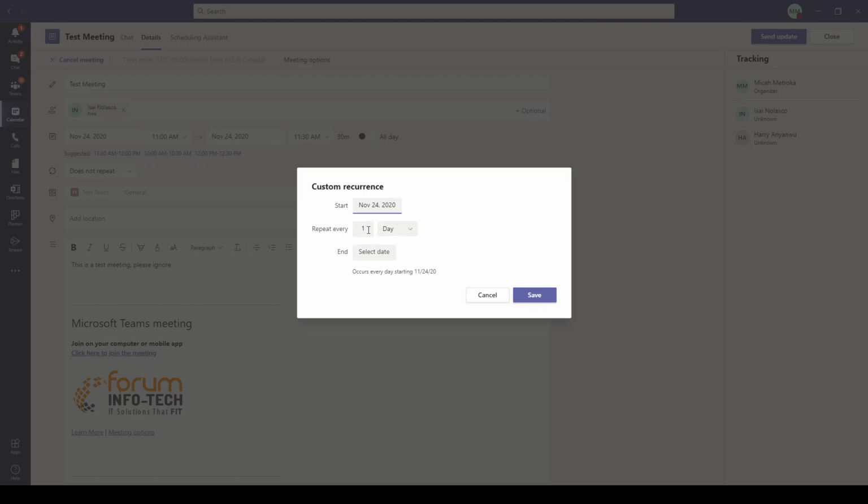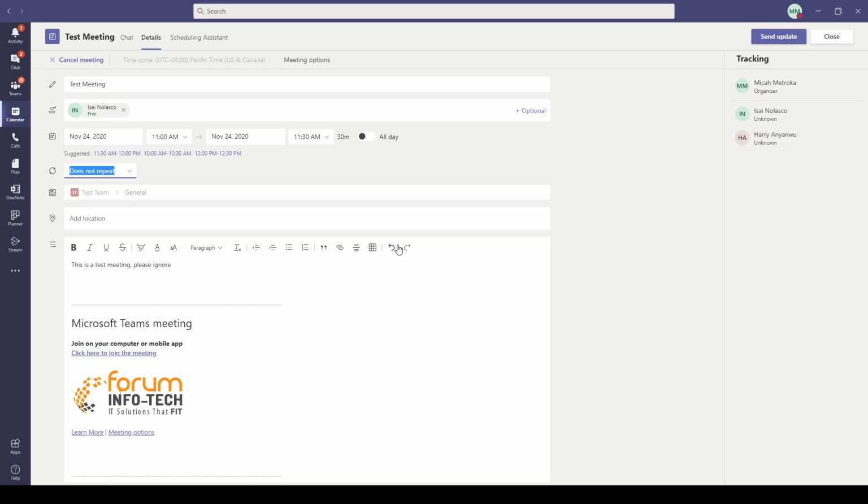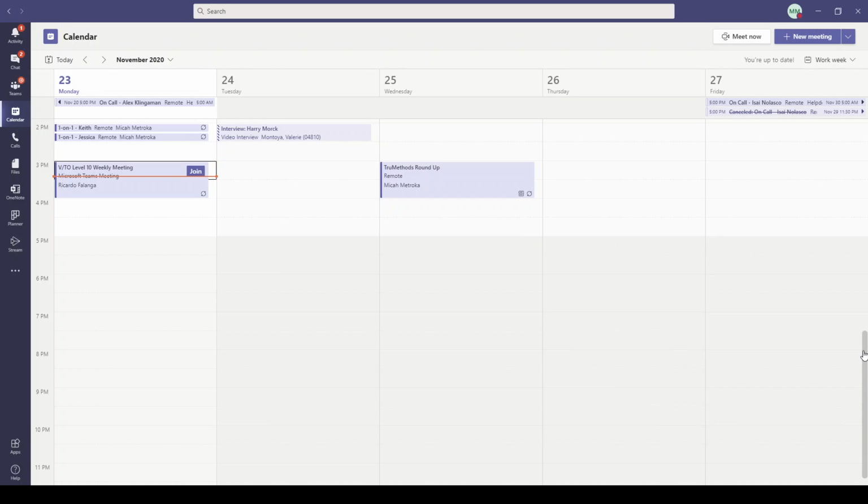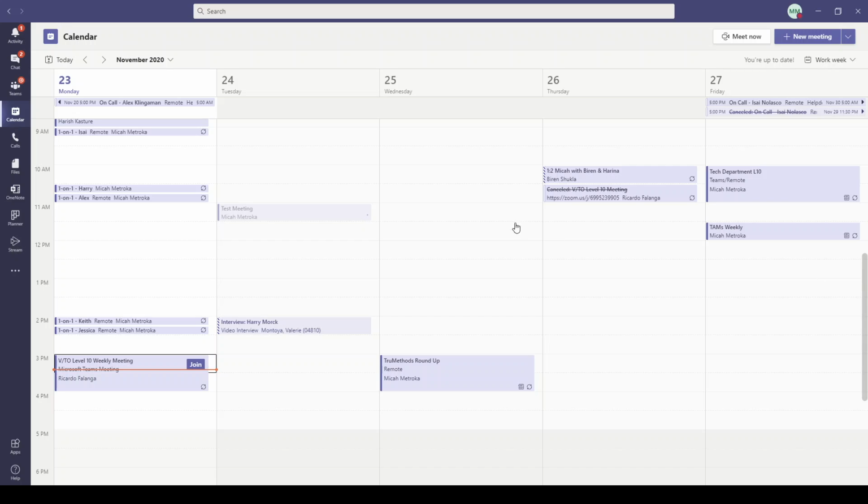So if I want to set it to every 5 days and end it on the 30th, I could do that. Or I could just completely cancel it out, send the update, and it's still there for me.